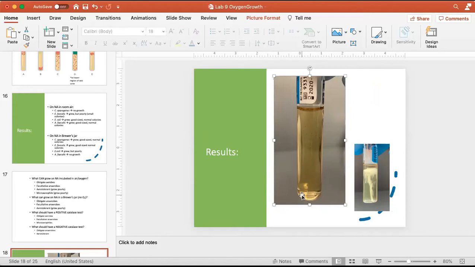Now, look down at the bottom. This is what I mean when I say cells clump together in these tubes. You see this little clump right here? It looks a white sort of cream color. Those are cells growing, and they've all clumped together into a little lump. This is the Clostridium organism, and it's growing just like we predicted. It can't grow up here. I know it's not growing up here because I don't see any cream-colored clumps or strings. I have to look down at the very bottom of the tube to see it.